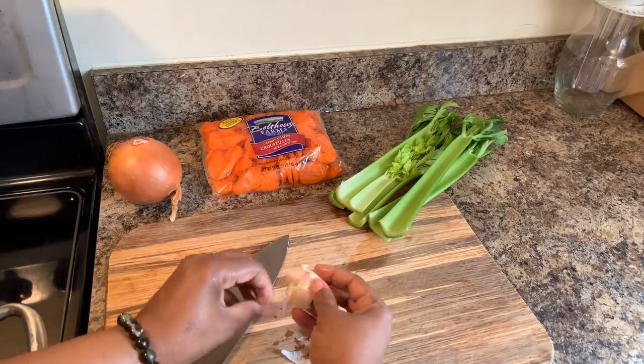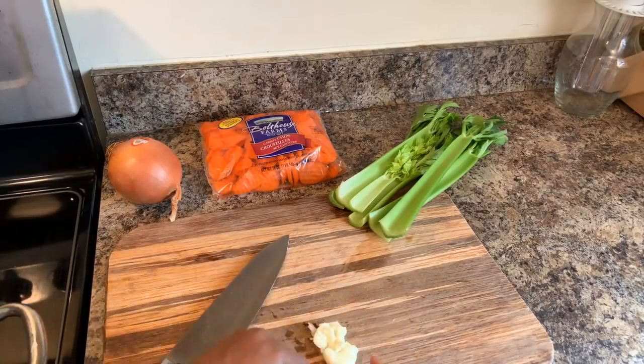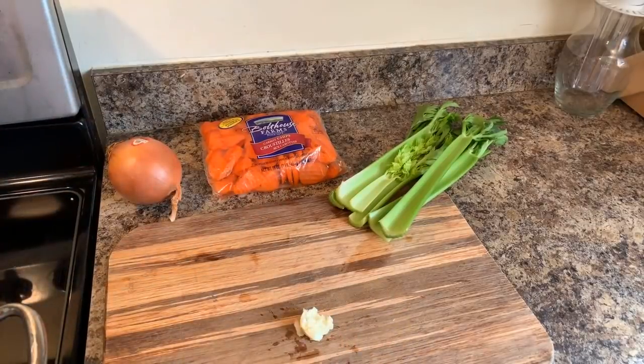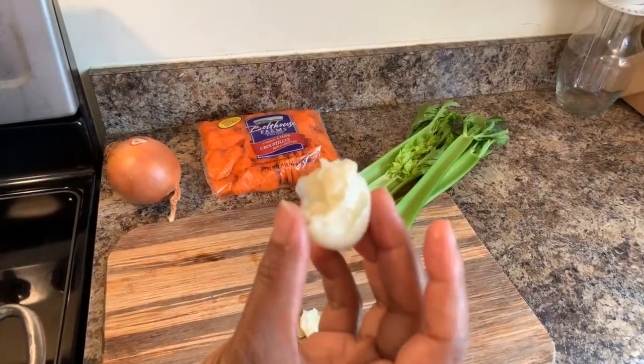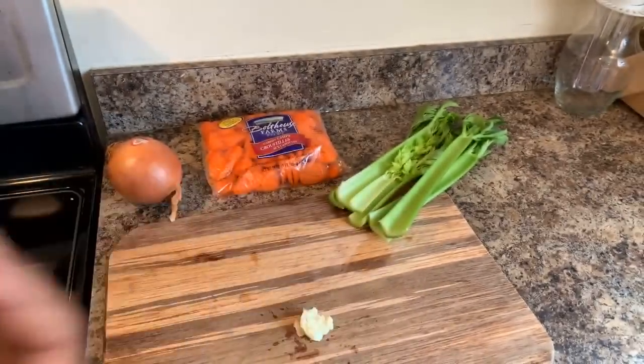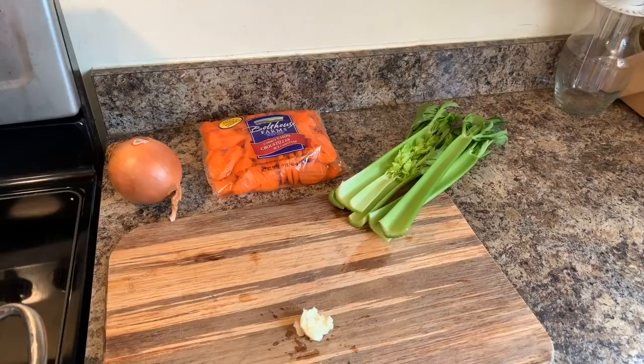Since this garlic clove is so huge, I'm not gonna use the whole thing, okay? Because honestly, I don't wanna smell like garlic for 50 days. And I'm so serious. I love garlic until my heart is content, but I don't wanna smell like it for 25 days. We're gonna use that much in this right here. I'm just gonna put in a little bit of plastic wrap and put it away until tomorrow. Maybe I can use it for a dish tomorrow.